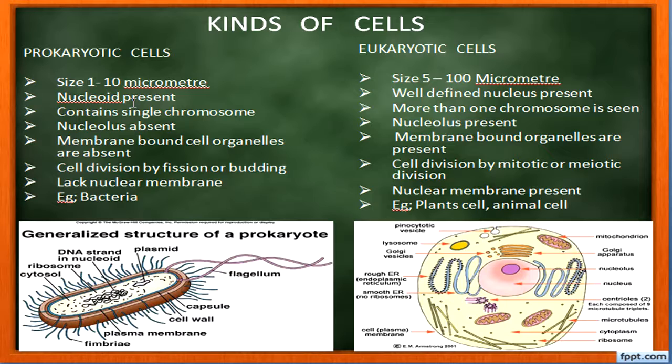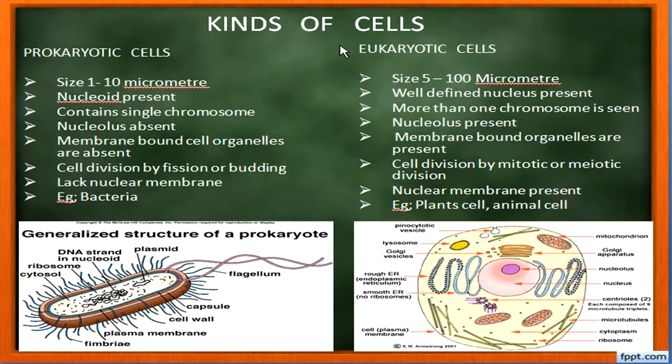If you take a well defined nucleus, it will have nucleoplasm, the nucleolus will be present, and the nuclear membrane will be present around it, isn't it? Whereas if you take nucleoid, they won't have it, see the diagram I have shown, no nuclear membrane at all. We just have to consider that this central region is the nucleus. So the nucleolus is absent, the nuclear membrane is also absent here, and membrane bound organelles such as mitochondria and plastids are also absent. Yes. So this one we call prokaryotic cells. Membrane bound cell organelles are absent, cell division by fission or budding, and they lack a nuclear membrane, example bacteria.